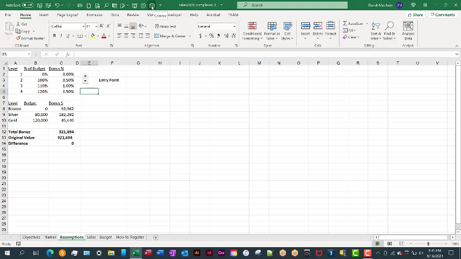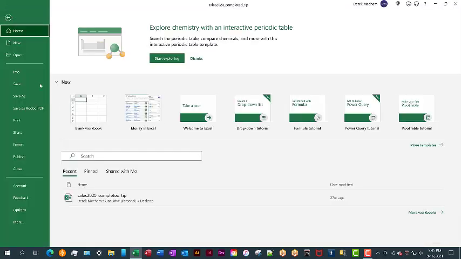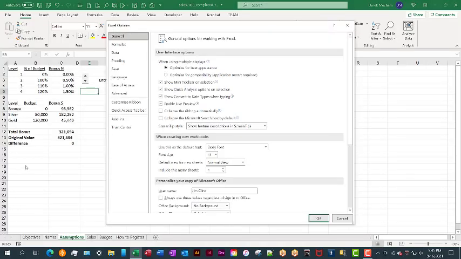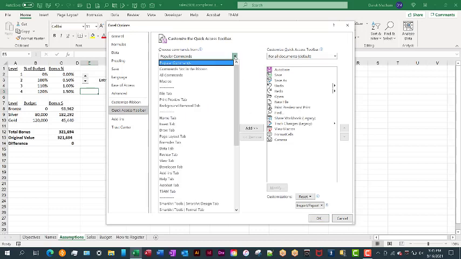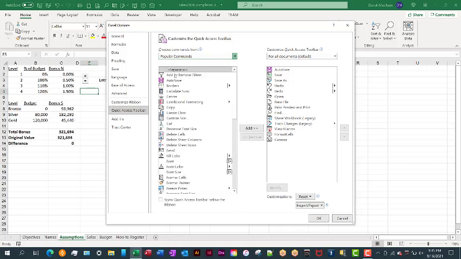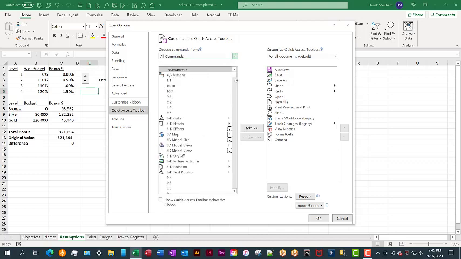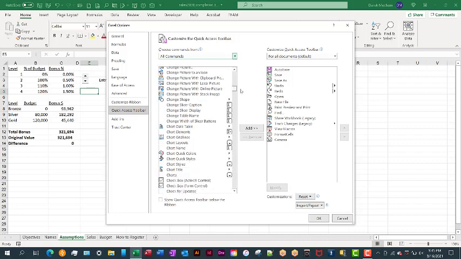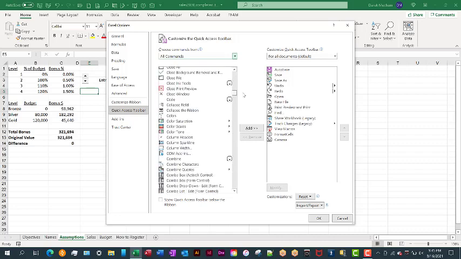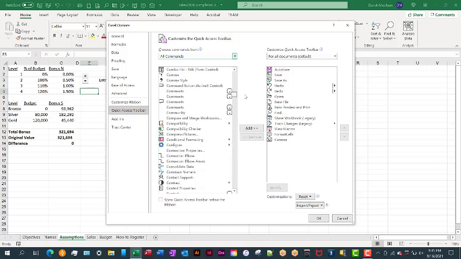So to go ahead and get started, you can go through the File tab and go to Options and then Customize Ribbon if you want to put it in the Office ribbon or the Quick Access toolbar. Now it's not going to show up in your popular commands, so what we're going to do is go with All Commands, and you're going to get a big long list of things that you've never seen and will probably never use. And we're going to scroll down quickly here. They are in alphabetical order.